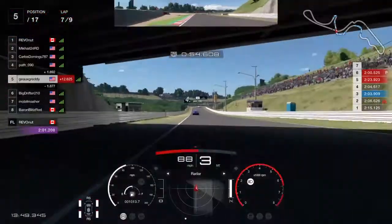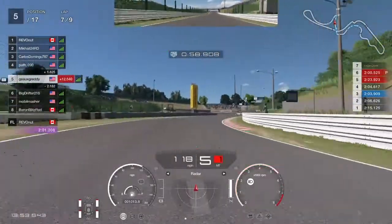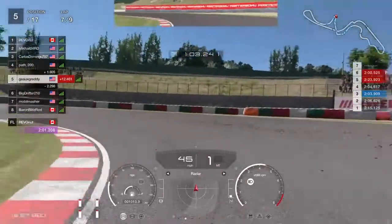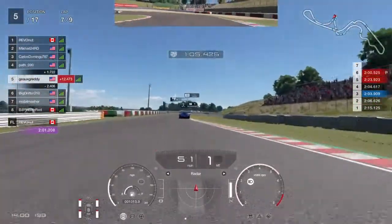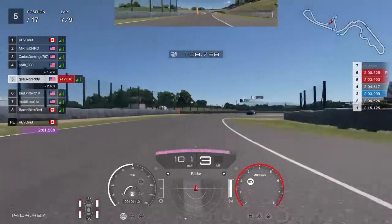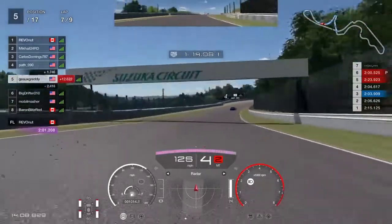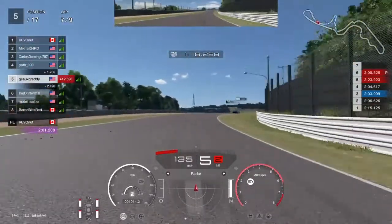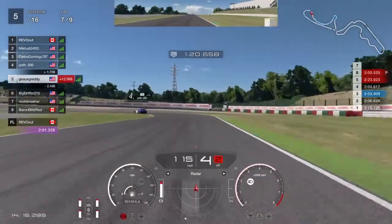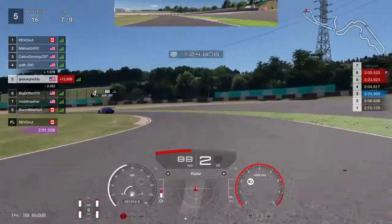Now, I know that may look like an aggressive move for me, but I've looked at the replay. I just don't think he saw me there on the inside, because he dove down into that corner pretty early, and I was just sitting there. I hadn't even started my turn in yet. And so that really stinks, because I thought Baron was running a really good race up to that point. I felt bad for him. I really did. But again, I wasn't even assigned a penalty. In this game, it's super hypersensitive to assigning penalties.